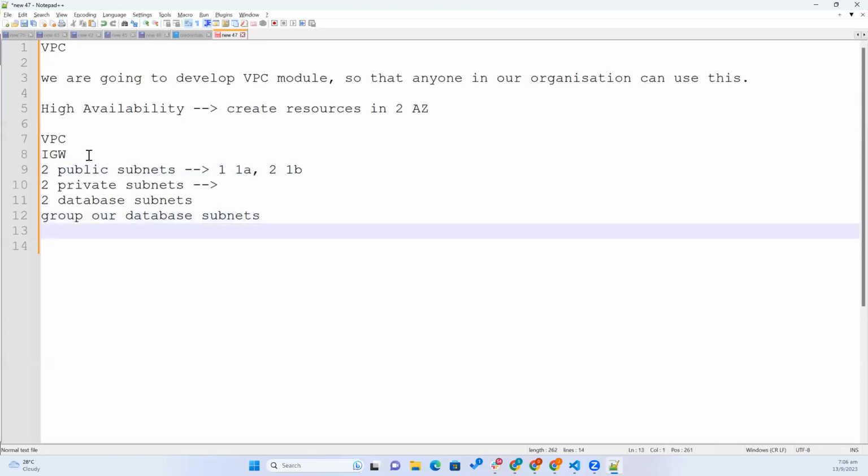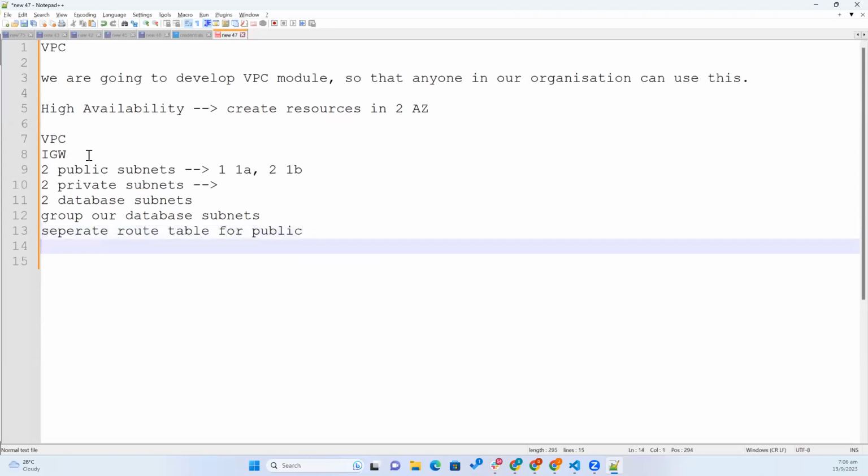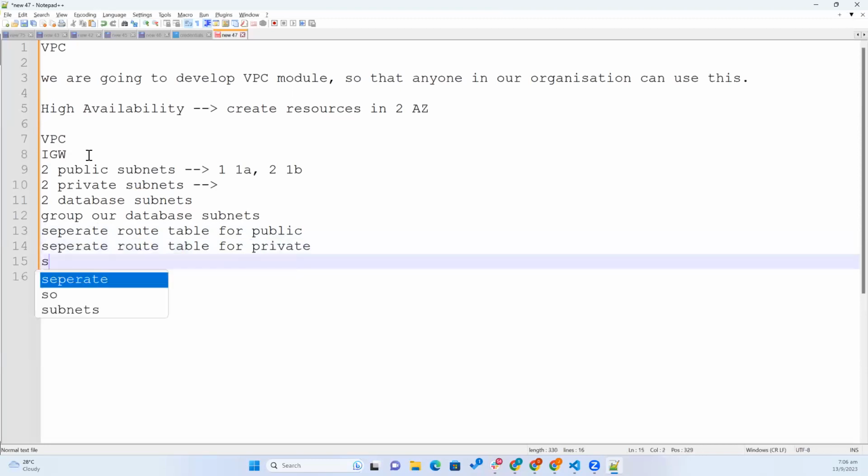So we will create a separate route table for public, a separate route table for private, and a separate route table for database.